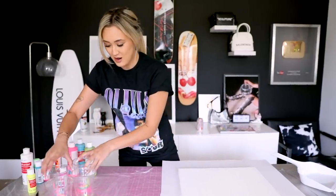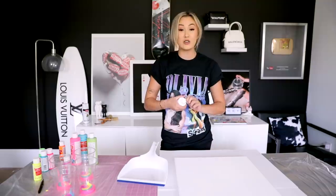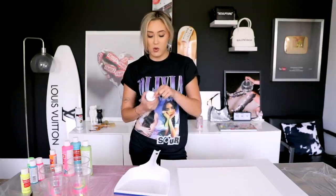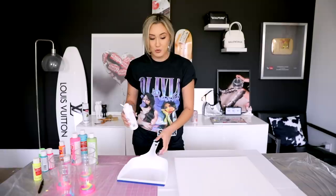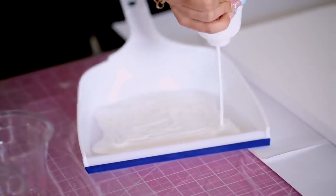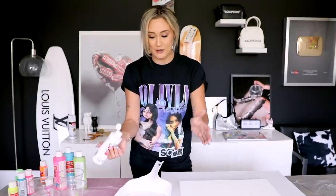So I just fill this with white paint. We're gonna trust the process. We're gonna trust our TikTok viral paint pouring man, and we're gonna trust this process. I really have no idea how much paint to do in here. His dustpan was really full. That feels like a lot, right? Like that feels like a lot.